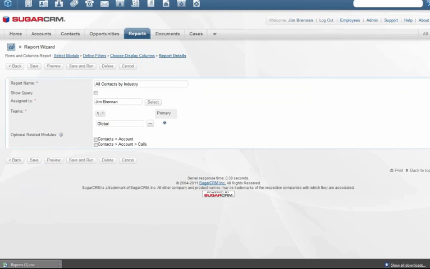Now this is what I was talking about before. You may have an account for which you've placed no calls, or to which you've placed no calls. Now, that account won't show up, and that contact won't show up in this report unless I check this box.